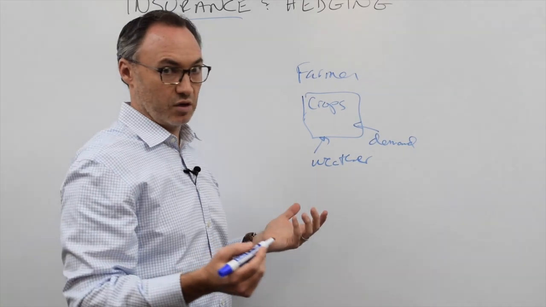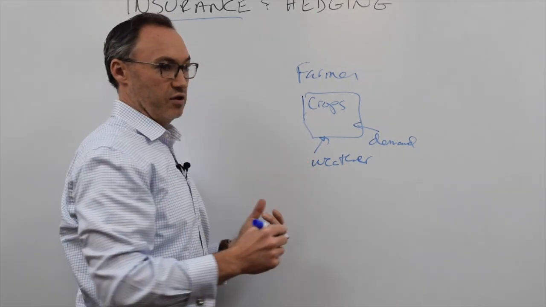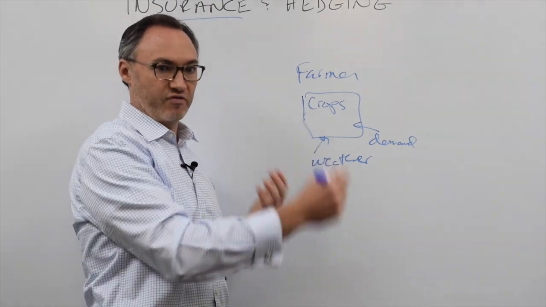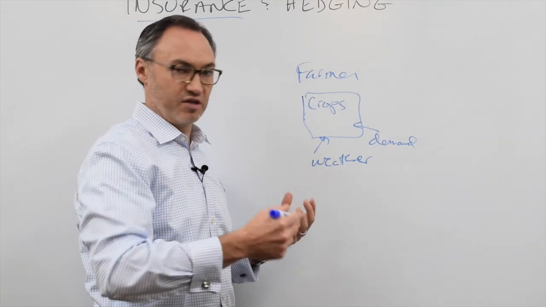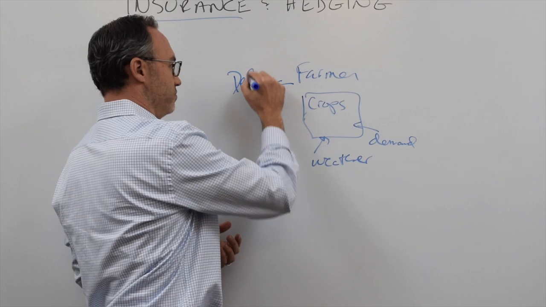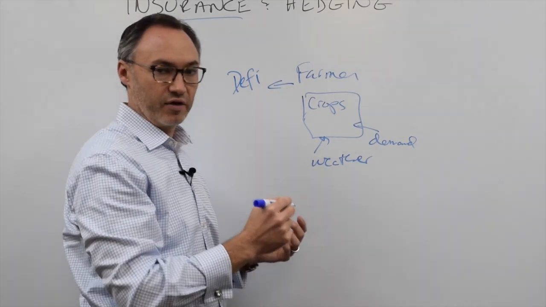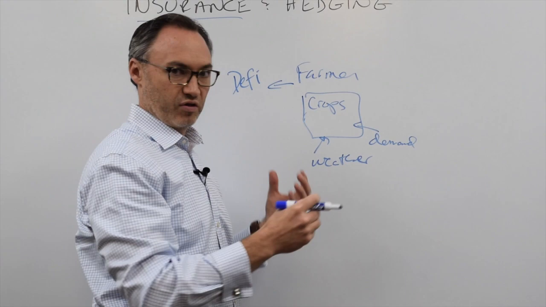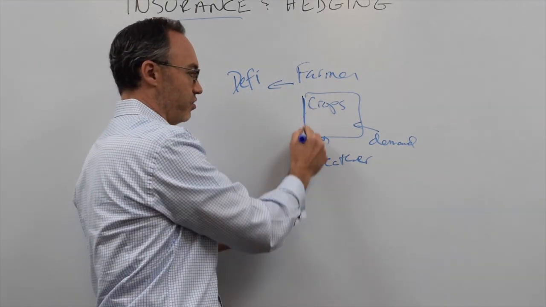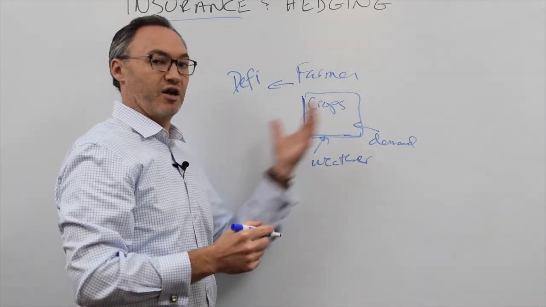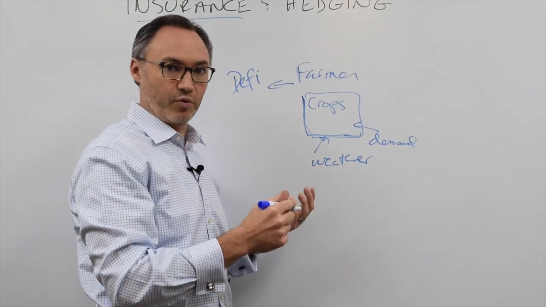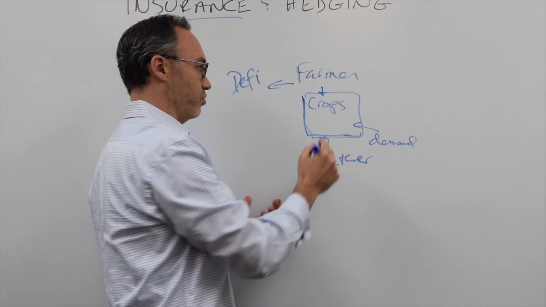Now this farmer might need a loan. It might help to get a loan. Well, if the farmer doesn't have access to a bank or is in a country where the government has completely devalued the currency, this farmer in the future might go get a DeFi loan. This farmer might go onto one of the protocols or the platforms and say, I need a loan. And there might be people that go, look, I think your crops are great. I think there's going to be a demand. I'm going to lend you the money and you're going to pay me eight, nine, 10% interest based on whatever my risk is and how much money I'm lending you. That's great. The farmer can now grow their crops.